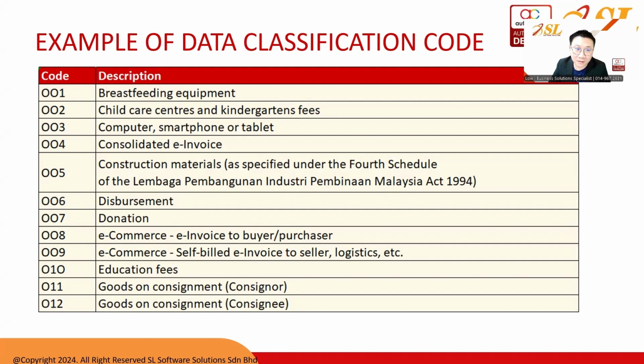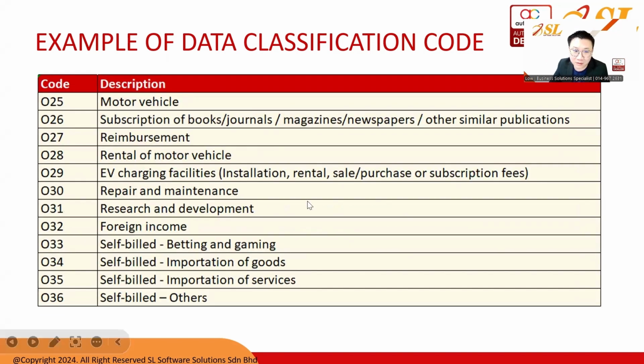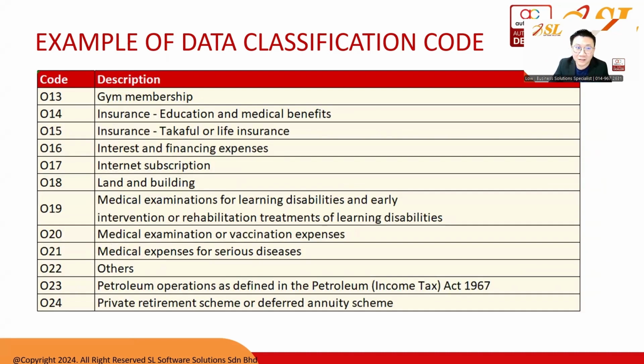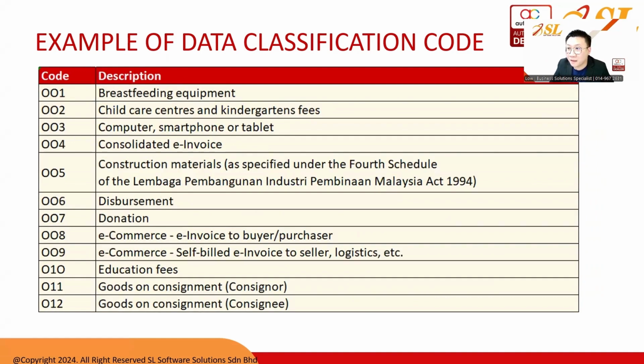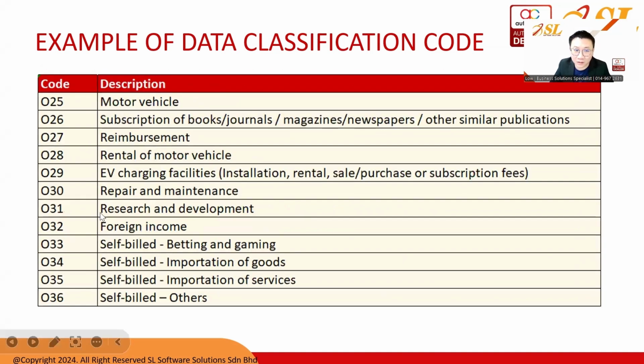For example, if you buy a computer it is 003. 003 is for tax relief. Okay, computer tax relief. And 030 is repair and maintenance for laptop and computer, that one is not for tax relief purposes. So this is why there are these 2 different classification codes. For example, if you go to a computer shop and you repair your computer for 500 and you buy a new laptop for 2,500, the total is 3,000. Since it is 3,000, you cannot put the whole invoice as 030 for this classification code. If you put 030 for 3,000, then you cannot deduct tax relief.